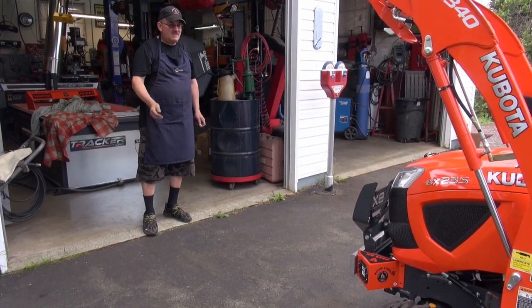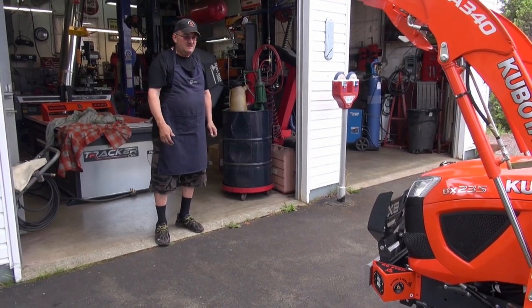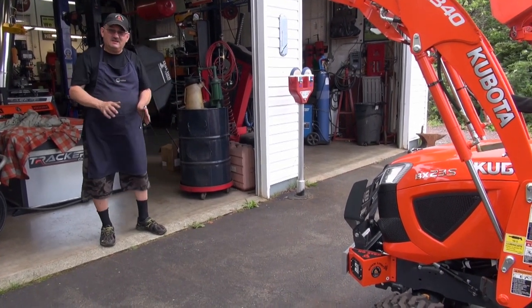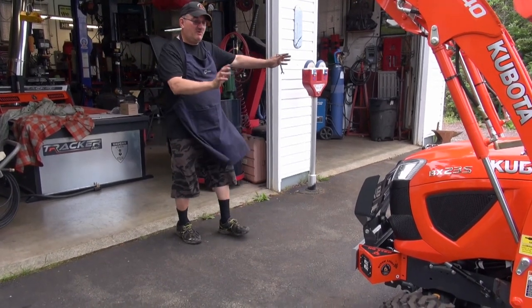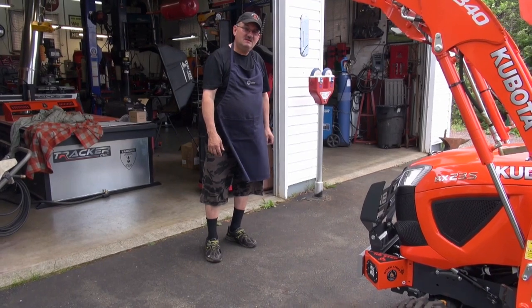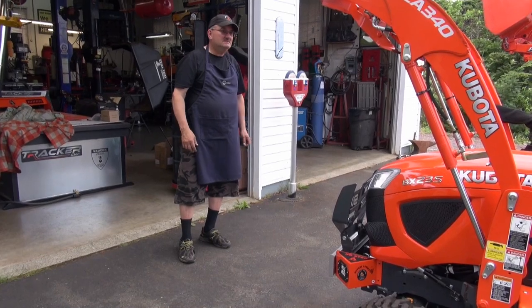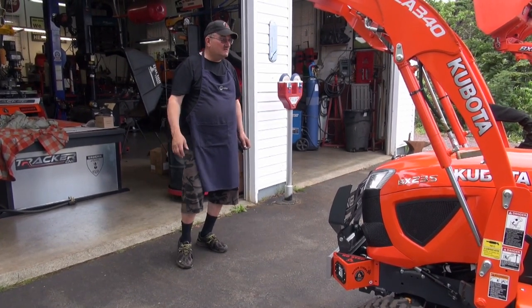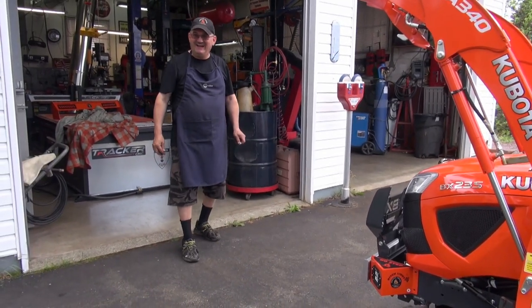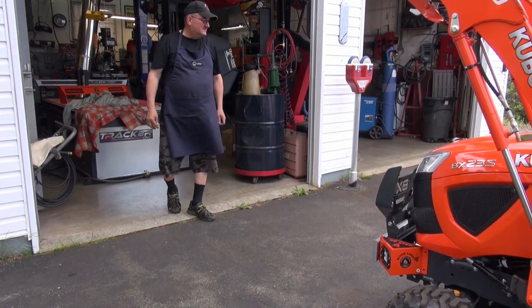Exactly. And thanks to Newfoundland Kubota Limited for letting us borrow this tractor, because without the BX23S, we wouldn't have been able to design a light that would work on both models of tractors. That's right. Are you saying it'll fit all BXs? Yeah, should fit all BX. Should be the same frame on the front. Okay. Correct me if I'm wrong. I'm sure somebody will. They correct me when I'm right. I know they're going to correct me when I'm wrong. You never hear about it when you're right. What are you talking about? What are you smoking? No, it is what it is.